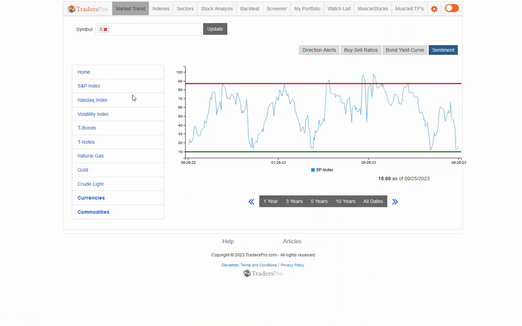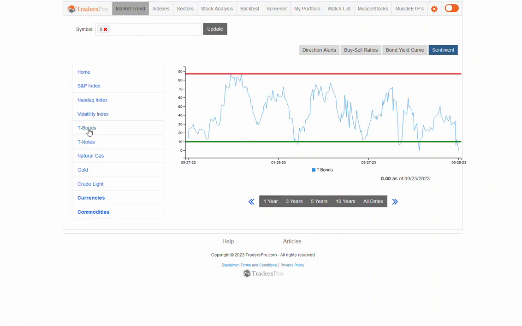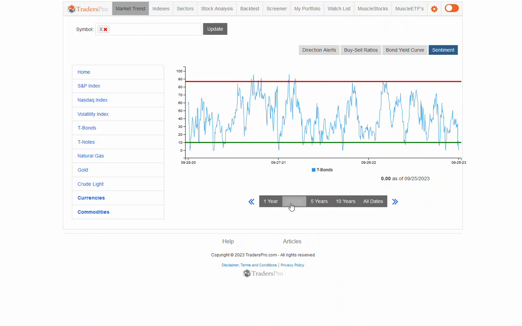I won't get into that, but we've been talking about bonds and where those bonds are at. When you click on the sentiment tab and you come over here to bonds, T-bonds, you can see it's off the charts low. Okay, the reading has gone to zero at this point. If we look back over the last few years, particularly this year, really, that's probably the most important one. But over this 3-year time frame, you can see that there's been a handful of times where we've been this low, this last low, and now currently here. So bonds are definitely at a location where we could get a bounce right at these areas. These are just unsustainable locations.